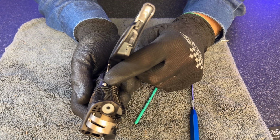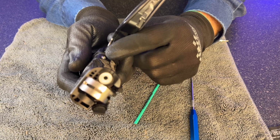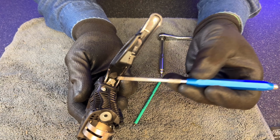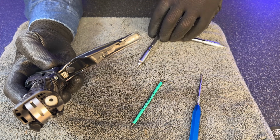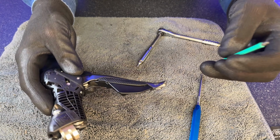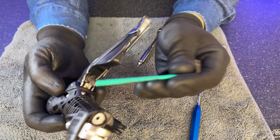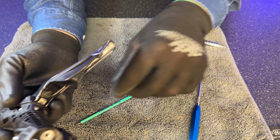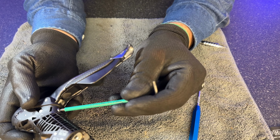The location of this, as I said earlier, will vary between levers. Best thing to do, use the link provided down below to find the user manual for yours and locate your adjustment screw. Now, to adjust this, you can either use something like this, because what you're going to find is once this is on the bike, you're going to find it a very fiddly thing to be able to get into, and you may struggle to access it with a standard Allen/hex key.